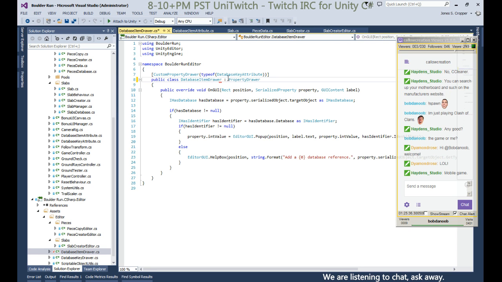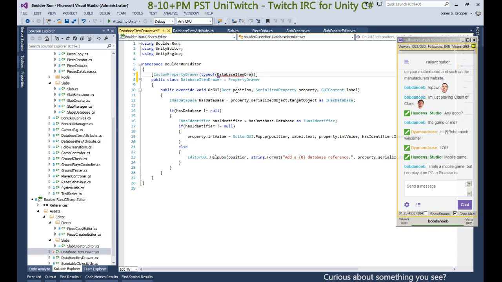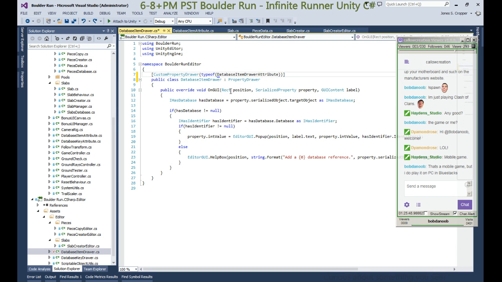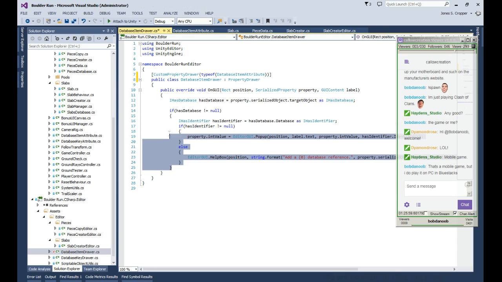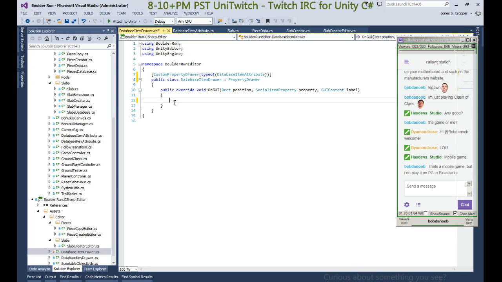Okay, so let's reduce this drawer to a database item attribute. Yeah. Okay, so that should be a database item attribute. Okay, so now what happened here? We get the attribute, which we can pull. I don't think we'll be using any of this right now. Or we'll start with the rough sketch.